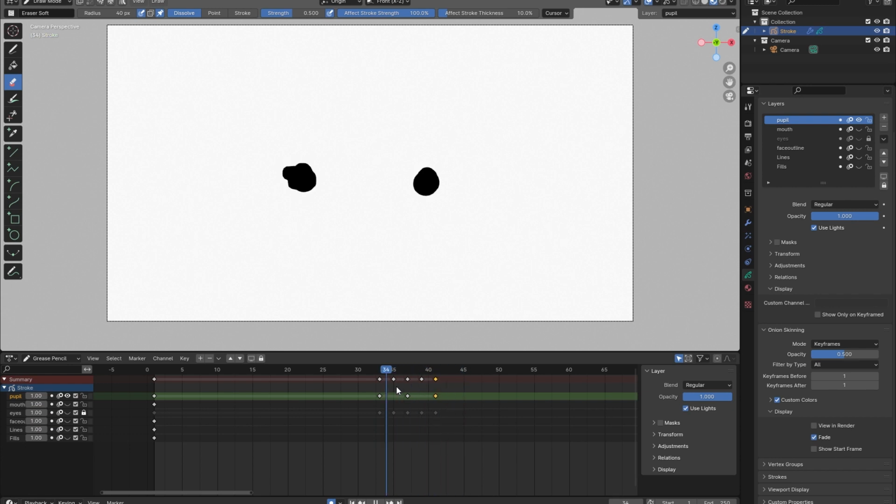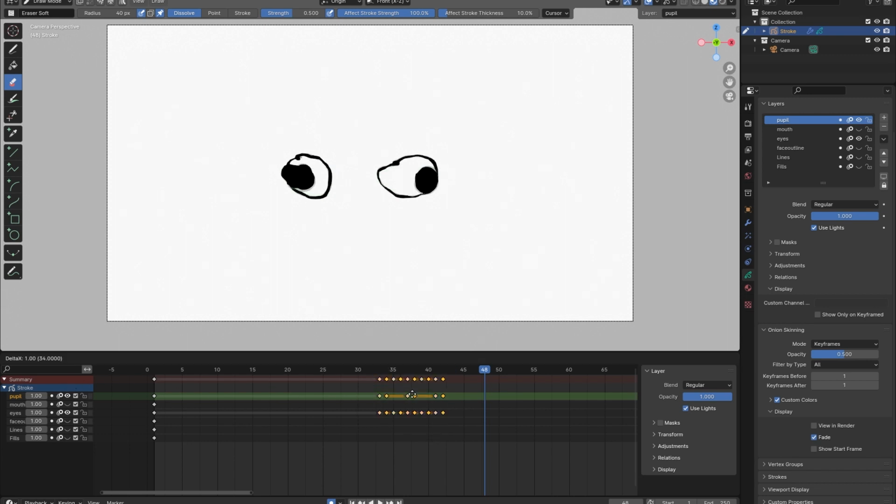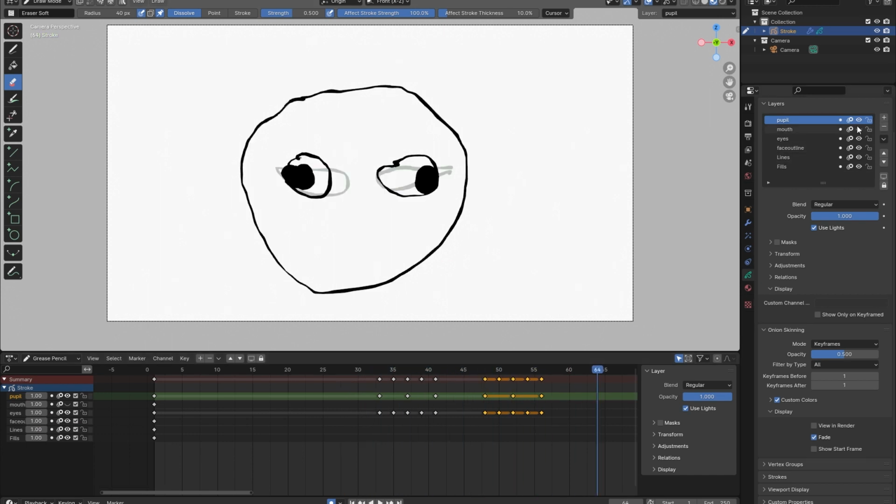So we see them go away, almost go away. Let's leave it a little bit more. Okay. So now the pupils go away. So if we turn the eyes back on, it creates the illusion that it's blinking. Cool, huh? So then if we want that to repeat, we can just select all of those keyframes and hit Shift D and move it over there. So then the eyes will blink twice. We can turn on the other layers.